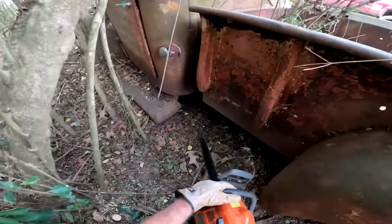Ooh, I don't know if that starter's going to last much longer. Or maybe the battery's starting to go. I'm pretty sure it's that starter. Both of these starters are old. Yep, and it's hot. Try it one more time. That sounds like the battery though, doesn't it? Mm-hmm. Either that or the starter just completely went out. Let's see. Ready? Yeah. Nah. I think that's the starter. I think it's the starter too.